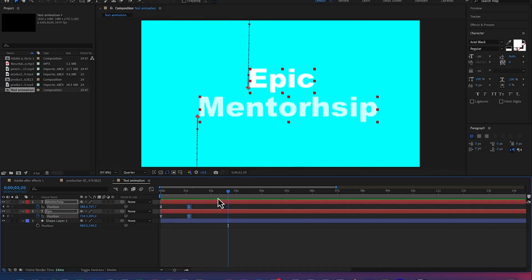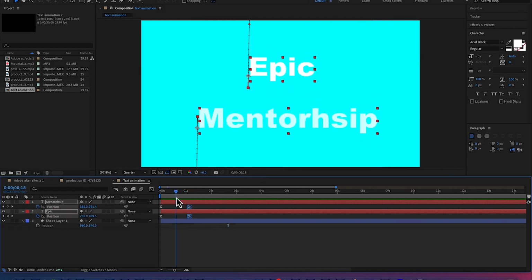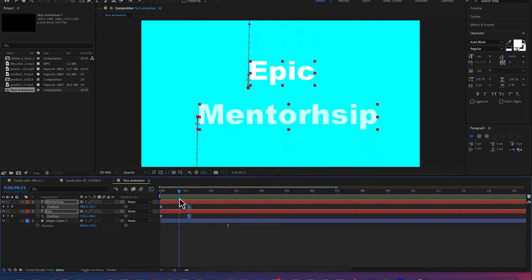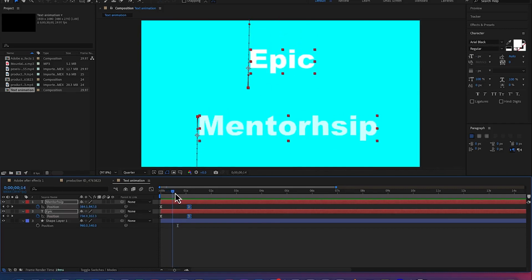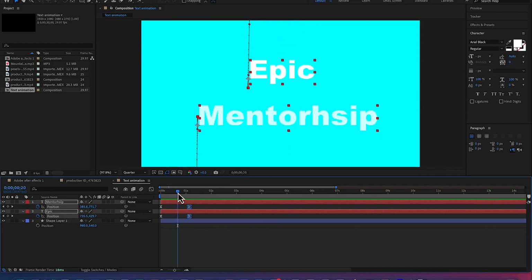So one thing that I usually add to my text to make it stand out, much better and more interesting, is what we call motion blur. Right now, at any given point along the way before it hits the ending point, you can see the text very clearly. But when you attach motion blur, it becomes much more professional. The movement becomes dramatic and very professional. So I add the motion blur.